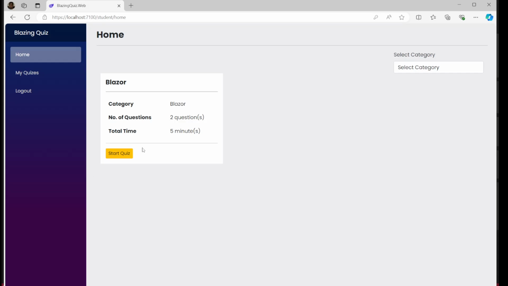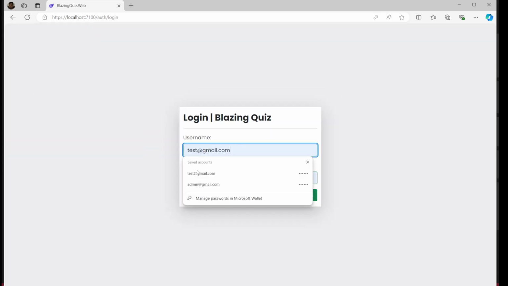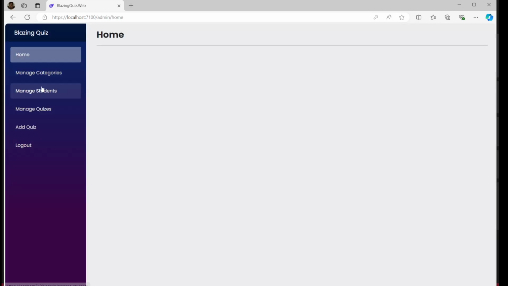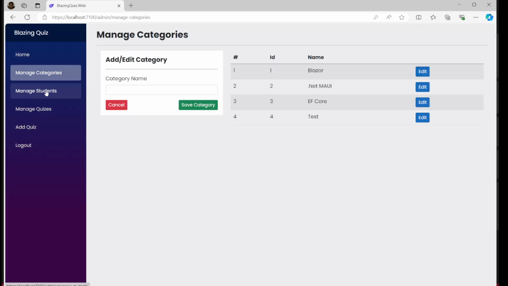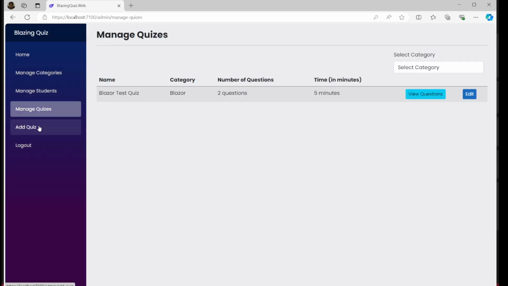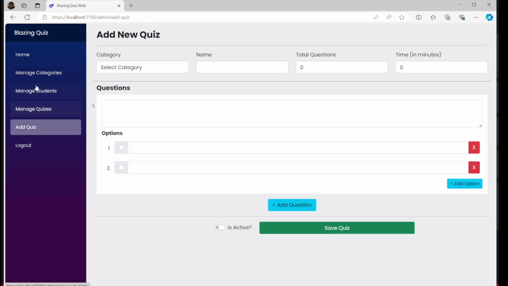So we are good. Okay, so on student side, we are good with home, my quizzes, and starting a quiz. And on admin side, I guess we have worked on all these: manage categories, manage students, manage quizzes, add quiz.